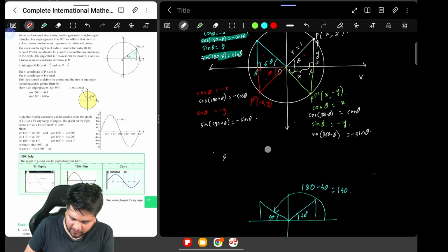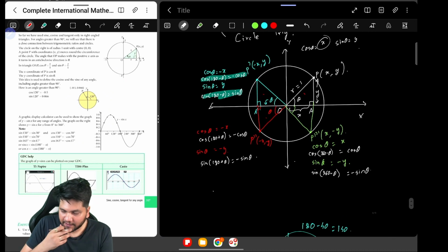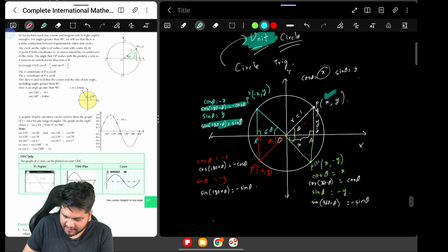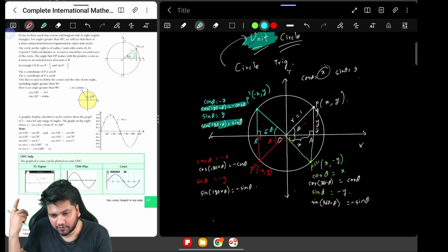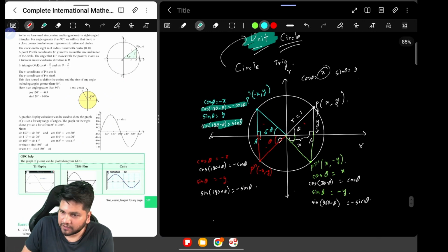So this is the reason we can find out, through this unit circle, any trigonometric angle we want, except tan. Now if you observe here, x and y are both positive. That means sine and cos are positive. And remember one thing I told you at the start itself, that sine and cos are the main trigonometric ratios. The rest, tan theta, sec theta, cosec theta, cot theta, are all based on sine theta and cos theta only. So when I say that x and y both are positive, that means sine and cos both are positive. That means all trigonometric ratios are positive here.